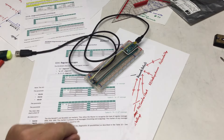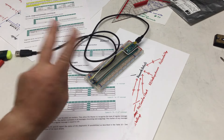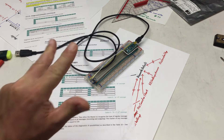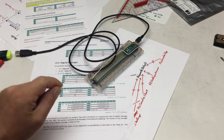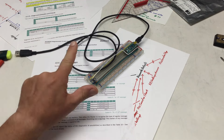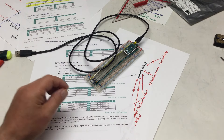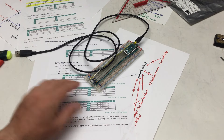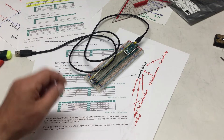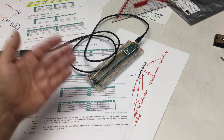Welcome back to the third video about the details of the Lexus MLX 90363 3-axis magnetometer. In the previous video, we implemented three messages going from our chip to our master, indicating if there's some error or if it's simply ready. We also implemented two messages going from the master to the slave to put it into standby mode and to reboot it. Together, we managed after jumping through a lot of hoops to implement a reliable and repeatable procedure to reboot the device into a defined state.